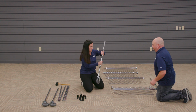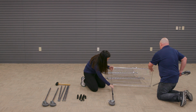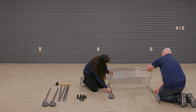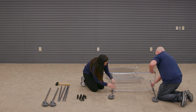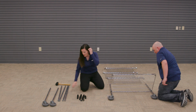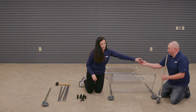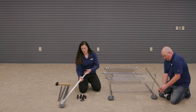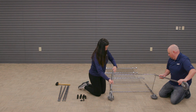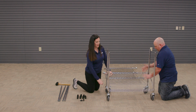Okay. So we're going to go ahead and put the back poles in. Just slides right on. All right, and then we're going to do the same for the front. The front's going to go all the way at the bottom. Okay, and you now have your bottom shelf on.